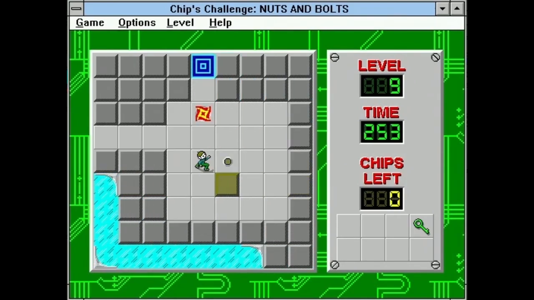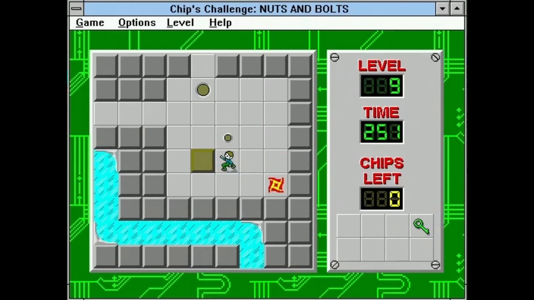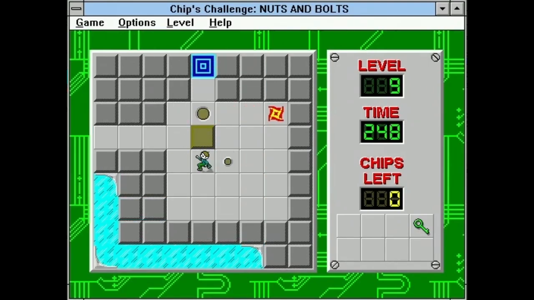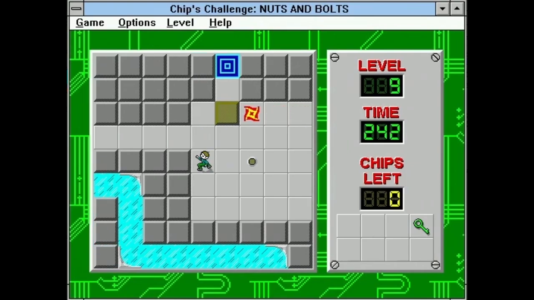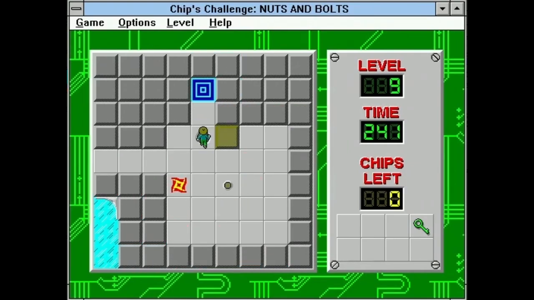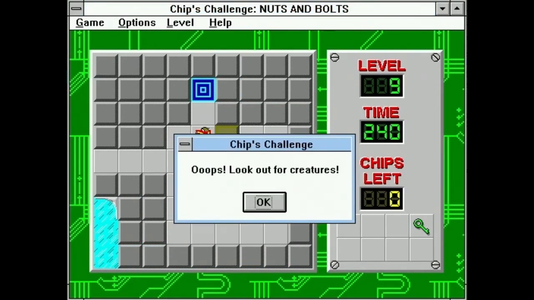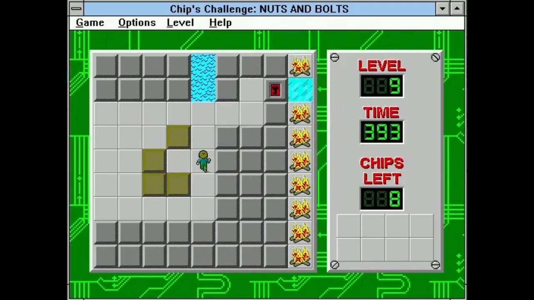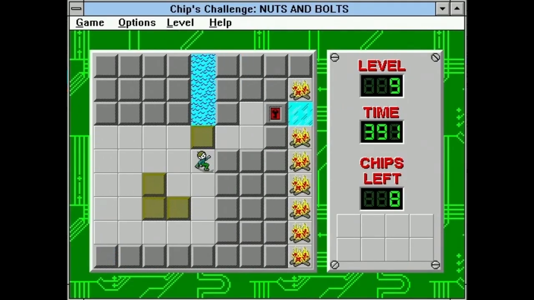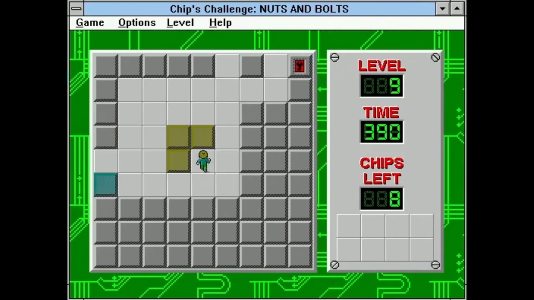That sucked. Okay, so this time, we're going to be much smarter about life. Push that. And then... Wait, what? Oh, we're trapped again! Oh, no! Wait, how are we supposed to do that? Oh my God, I just screwed up again. The problem is I'm getting impatient now because I've done these first parts so many times.